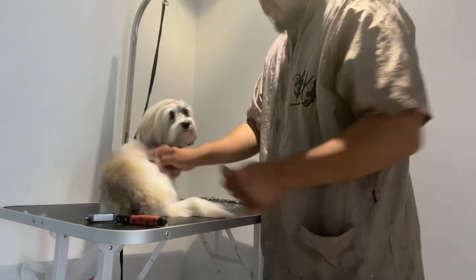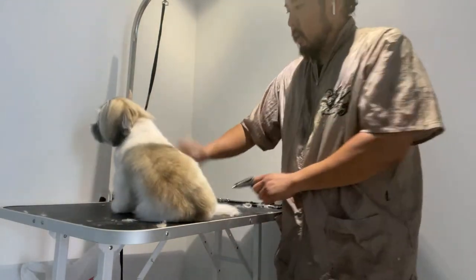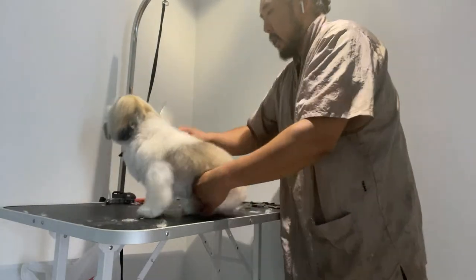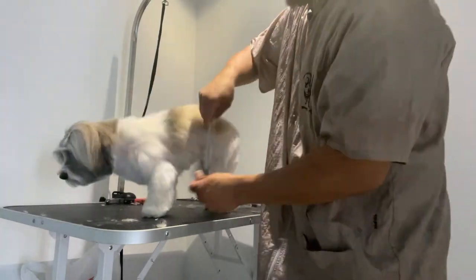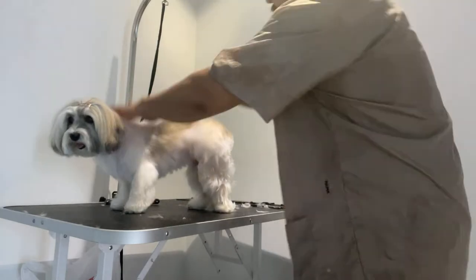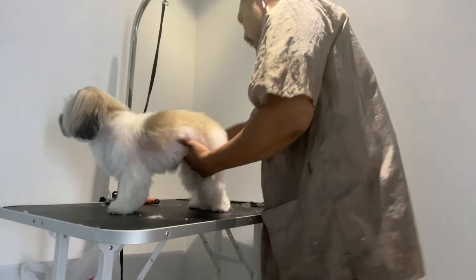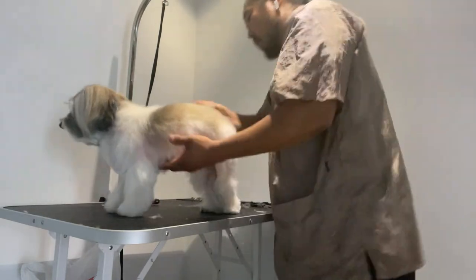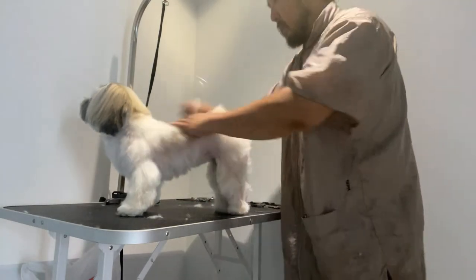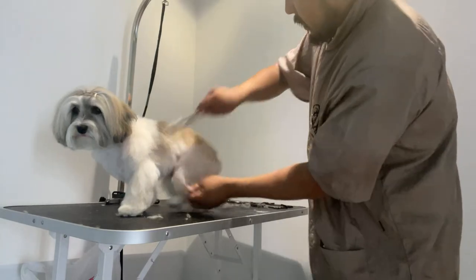Summertime is like one of the worst times. But then the fall is actually really bad too. Fall, dogs go through this big coat change during the fall and winter. This is a really tough job. Especially if you want to do a good job and you really want the haircut to look nice. Sometimes, especially when they were all matted like this, sometimes I think this is just the best you're gonna get, you know? Otherwise, I'm just gonna keep trimming down. She's not even gonna have any hair.